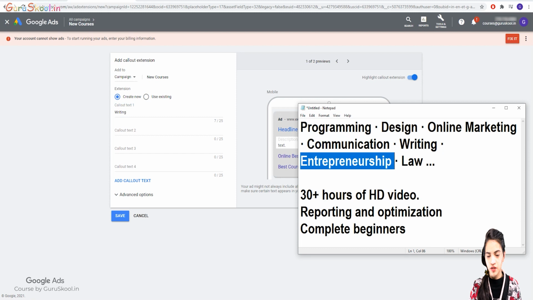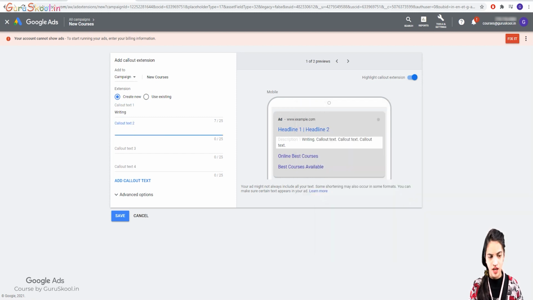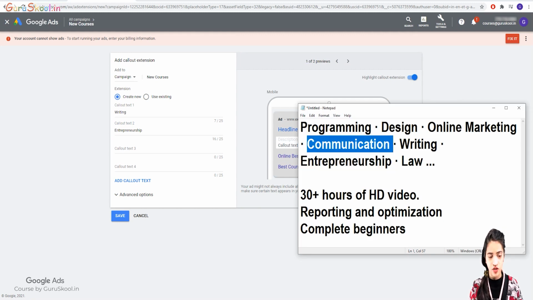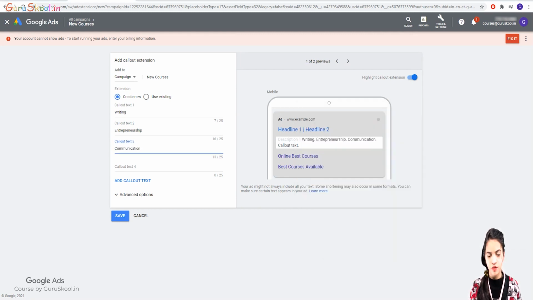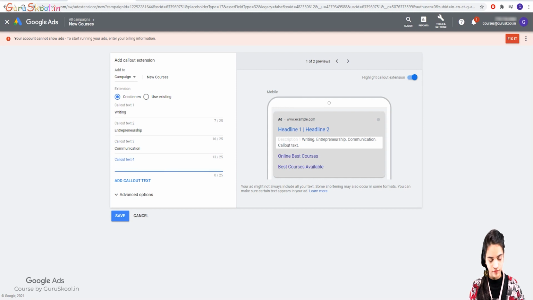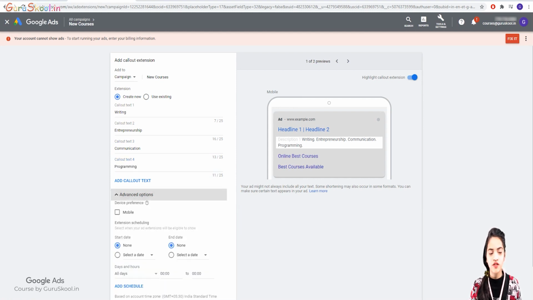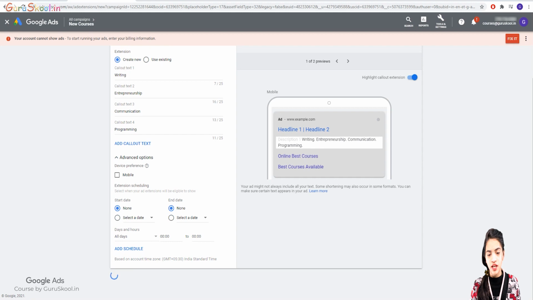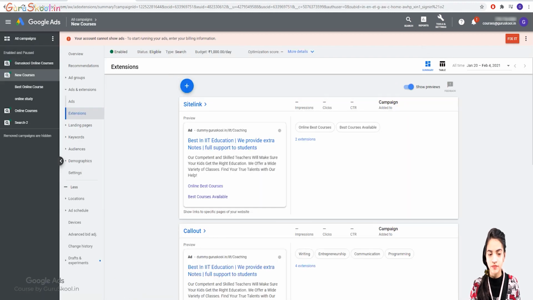Second, suppose it's entrepreneurship. I know what entrepreneurship is, but I don't know why it's here. Communication. I'm just copying everything. Writing. Oh, writing is done. Programming. That's it. If you want to add more, up to you. Advanced option again, same, but I don't have any kind of schedule or any kind of start and end date. I would just save and it's done.